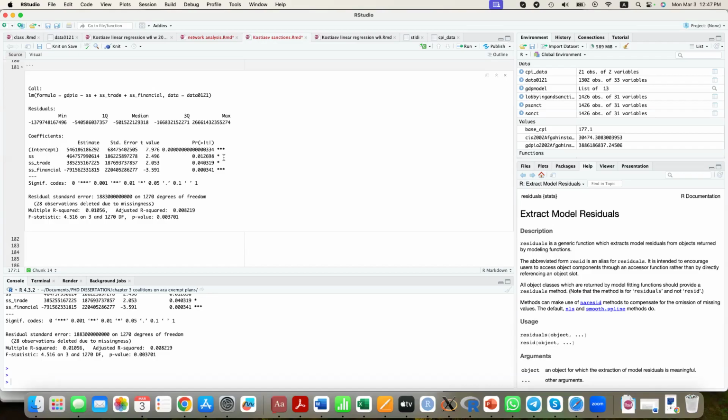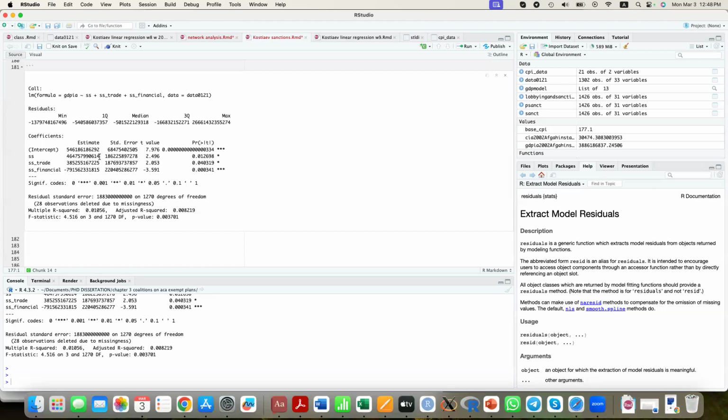Is it statistically significant or not? It has 1 star, and these are the hints below. What does 1 star mean? 95. You see over here, 1 star, 95. And then it is positive.